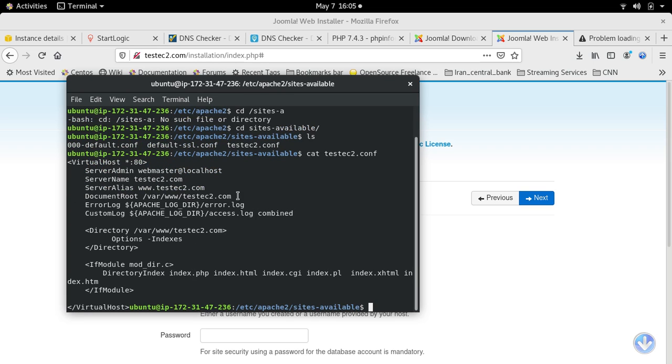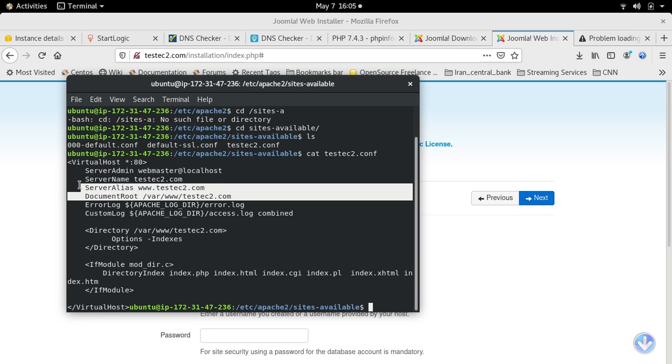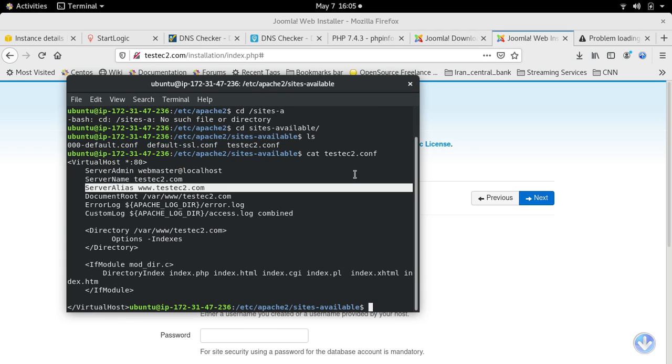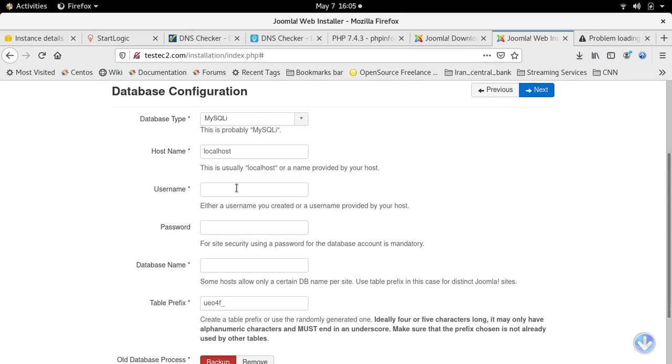So this configuration here is the reason why, even though we install it for testec2, which is what we're doing now, because the alias is www, it's going to work. So we won't have to worry too much about that. Our database is localhost. Our username is root. We know our password. The database we created just now was joomla.